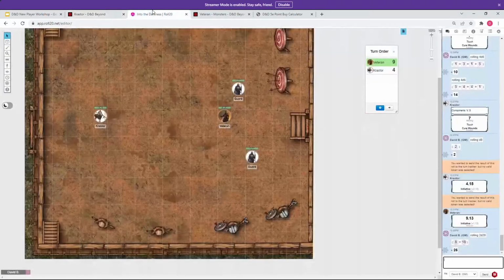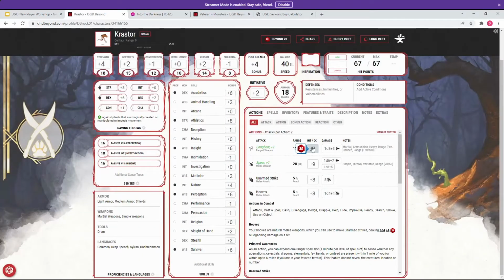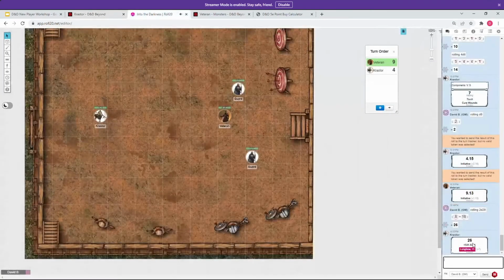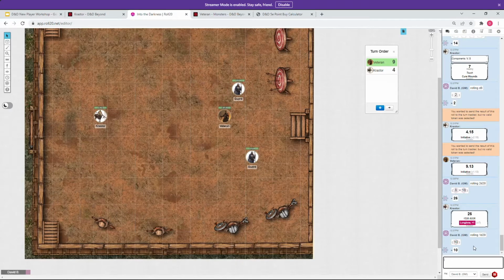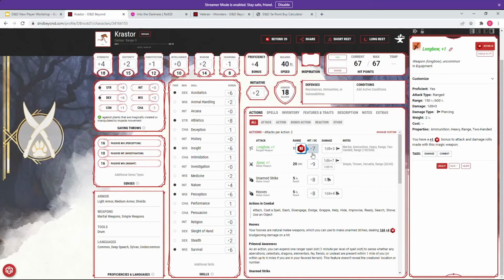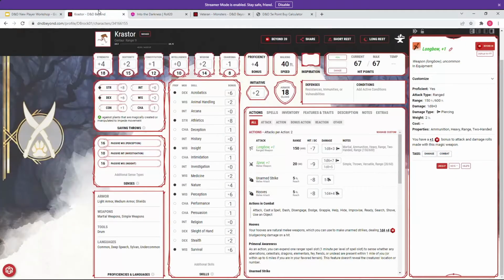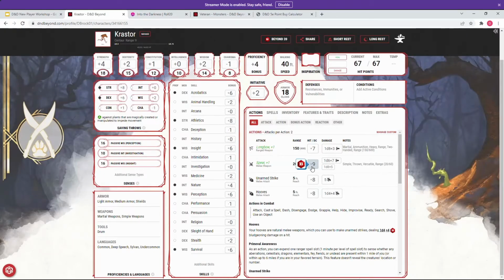There are 2 ways to roll the attack. Not really 2 ways. I was just going to show you that if you use D&D Beyond and click the button here, you can see the attack gets rolled automatically and it tallies up everything. Or if you were rolling it manually, you would roll a d20 and then add in the modifier, which is +7 for this longbow. So this roll would equal 17.